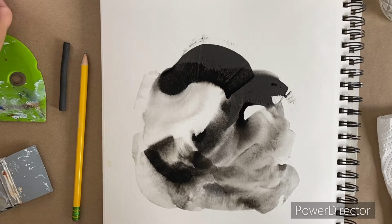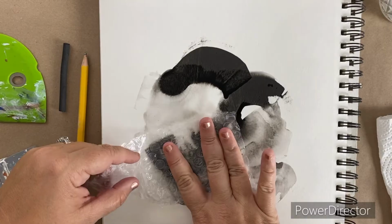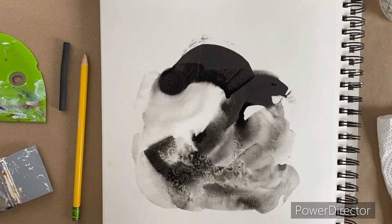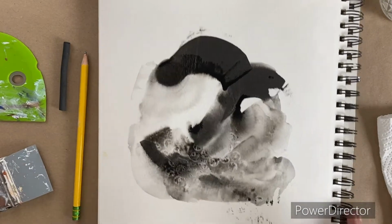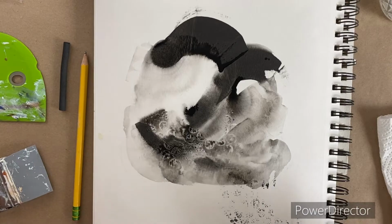You can use the bubble wrap if you want. Just press it down on an area that's still wet. You get marks right there. Then you can use what you have on the bubble wrap and put it somewhere else. And you get some interesting marks over there. You see how quick that was.